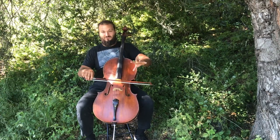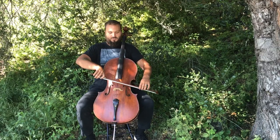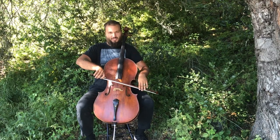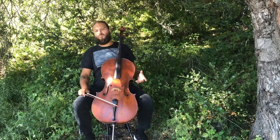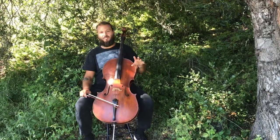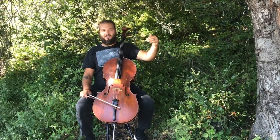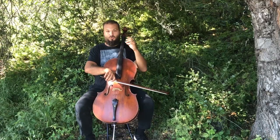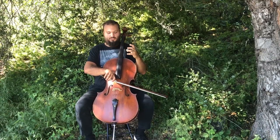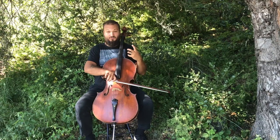A couple other finer points to note about the detaché stroke is that there may be times where you feel like you lift out of the string, even though the bow is still connected. There's a range of this, right? You can be really in the string, or you can be floating on top of the string. The way they talk about it in conservatories is that there's basically four layers of these sounds. The most basic sound is what they call your core sound. This is where you're getting a really rich sound, where you're really in the string.